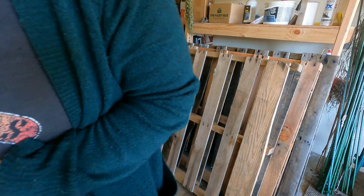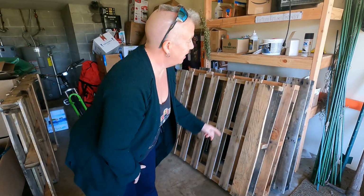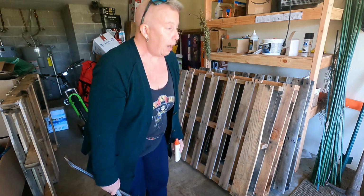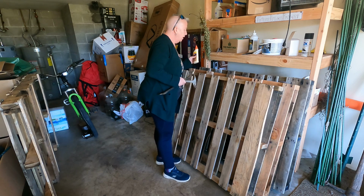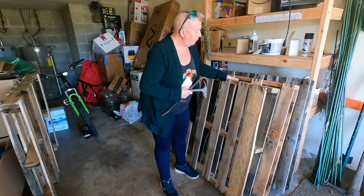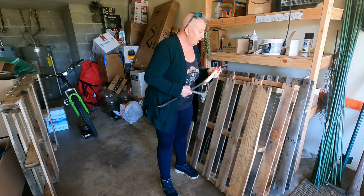Ah, crud. Welcome to the next project. I managed to get these down from a local shop. And now I'm going to see what I can do with these pieces of wood. When I got them home, they were absolutely soaking wet. They have dried off mostly, but I can still see some dampness near the nails, which may or may not help me actually undoing them.